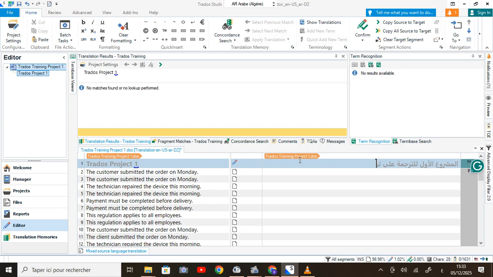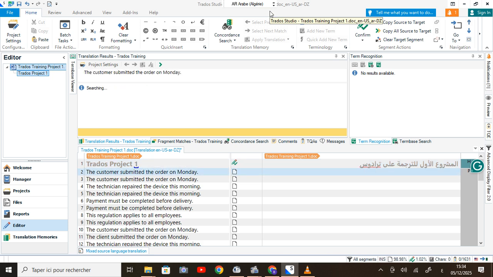Now that it is draft, we can confirm the translation by either clicking on confirm on the ribbon above, or using the shortcut Ctrl plus Enter. And now our segment is stored in the translation memory. We move to the second and third segments, and let's read them together.